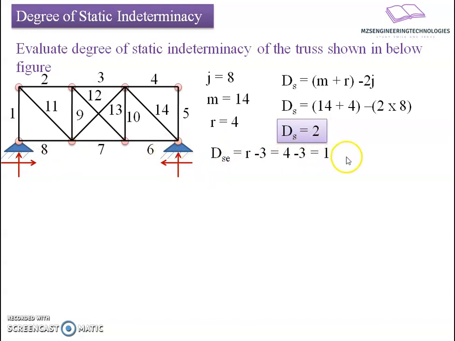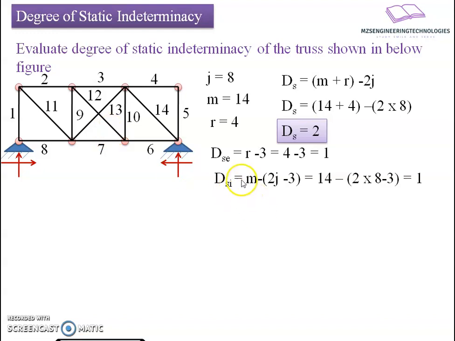write additional equations. DSI equals m minus 2j minus 3. If I see the compatibility of the members here, m minus 2j minus 3, 14 minus 2 into 8 minus 3, it results in 1, means one additional member is there, and that member force is unknown. So here the structure is redundant, and it has two unknown forces in it. One due to virtue of end restraint and one due to virtue of members.